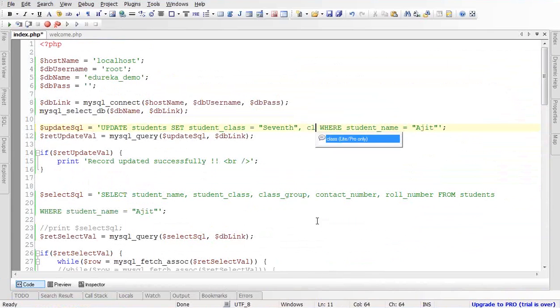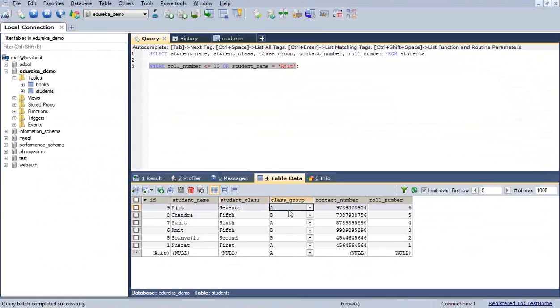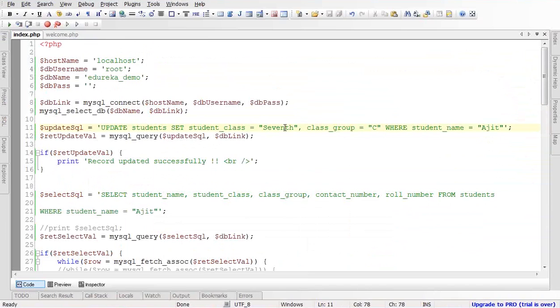Class underscore group equal to, I want it to be C. Now if I run this query, I can see group also becomes C instead of A. Previously it was 7th and A. Now it will be C.